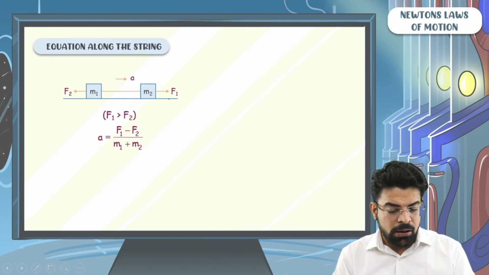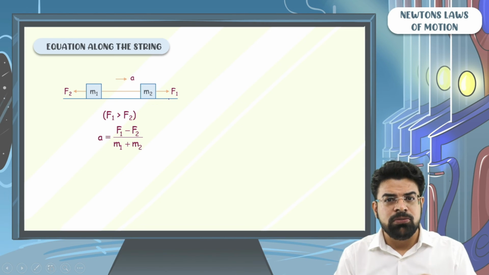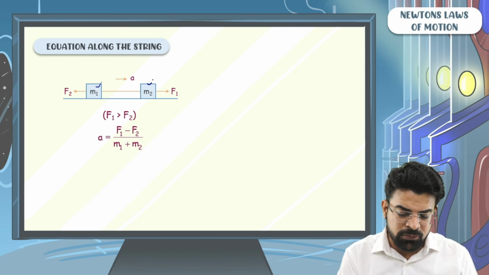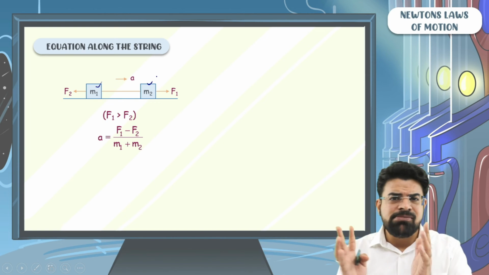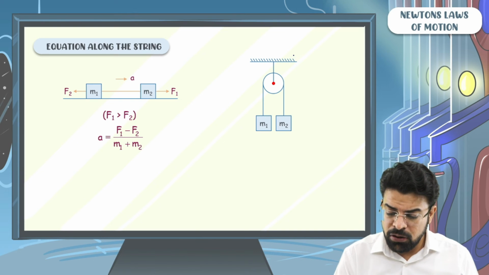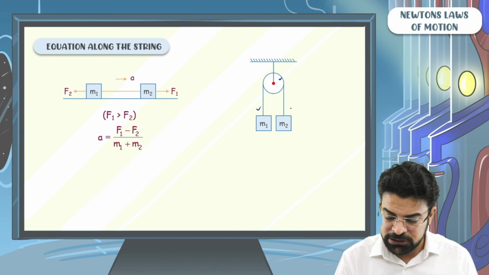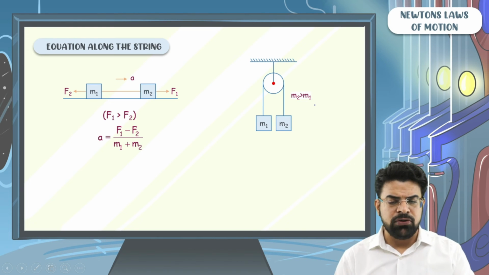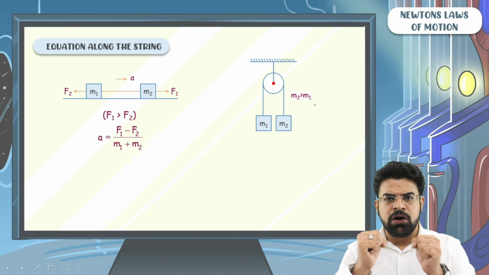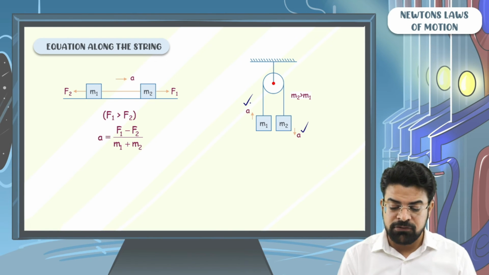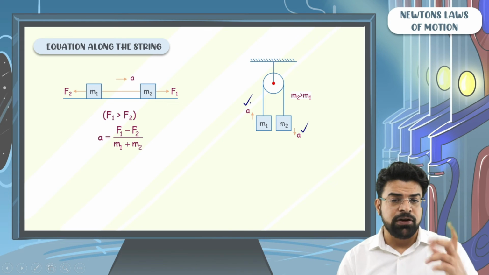But under which condition can we assume a body to be a rigid body? When there is no relative motion between the things, when they have the same acceleration, then we can assume it. Now, thinking of the case of pulley with masses, if I tell you that m2 is greater than m1, I know that you know that m2 will move down and m1 will move up. So m2 will have acceleration in the downward direction while m1 will have acceleration in the upward direction.